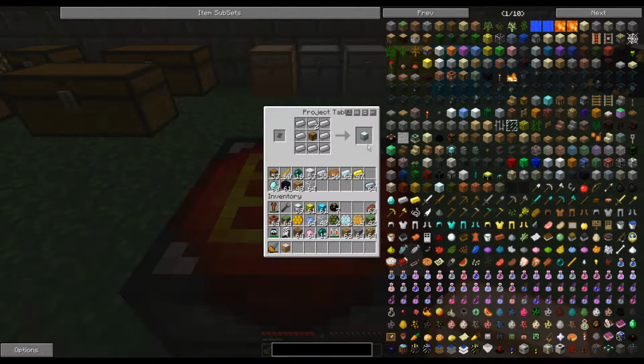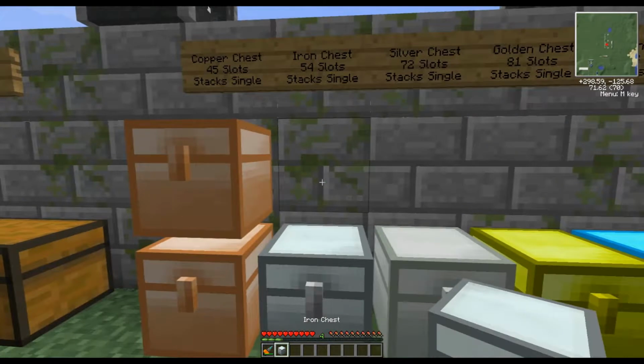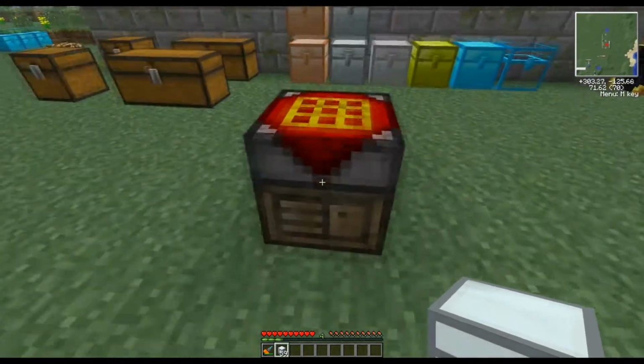So that's the copper. And to get to the iron, it is going to be iron around your wood. And there's your iron. Now you would think, well, why doesn't it go around the copper? I don't really know. It doesn't upgrade from a copper either, as you can see right there. Throw the copper in there. So it just goes around the wood, and there's our iron. We've built the copper, and we've built the iron. And now we're going to go to the silver.